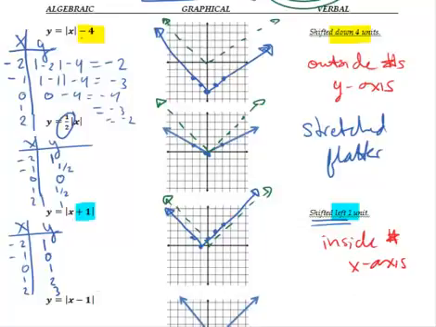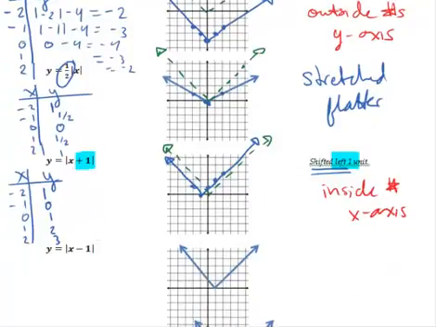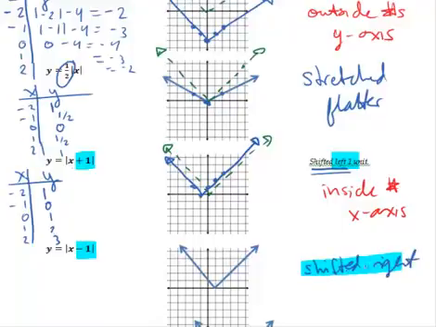So this one here, the one right beneath it, this one's another inside one, but it's the opposite sign as before. So this one was a plus, it moved it to the left. This one's a minus. We should expect this one to shift us to the right. And sure enough, if you look at your graph here, this little starting point is moved over. Remember, the parent function always starts at the 0, 0 for the absolute value. And that one's been shifted right. And we didn't even have to do a table to do that.